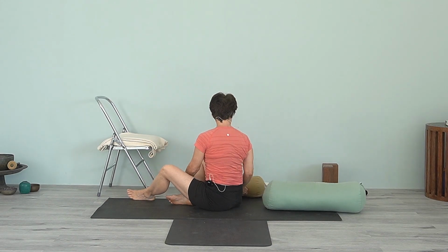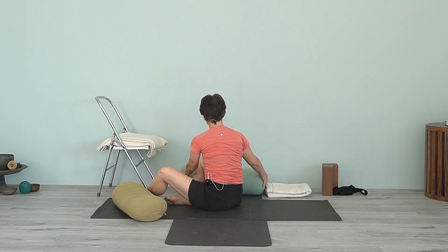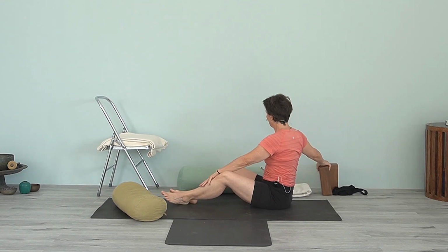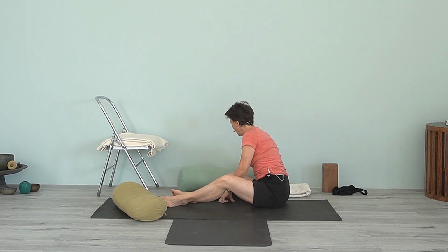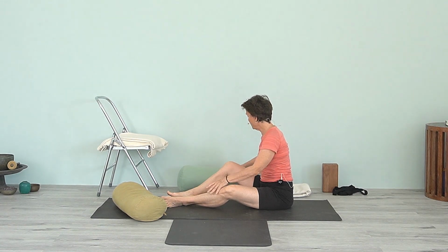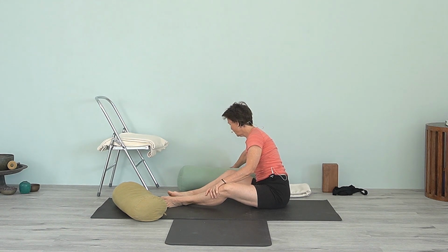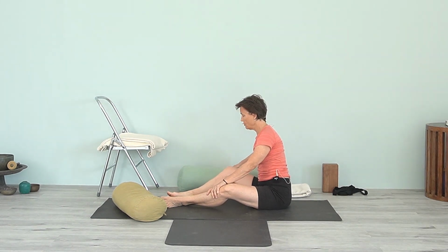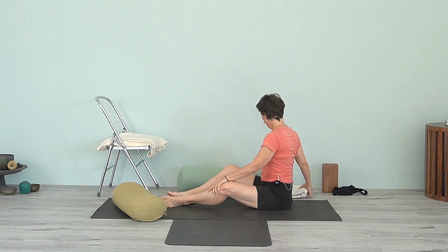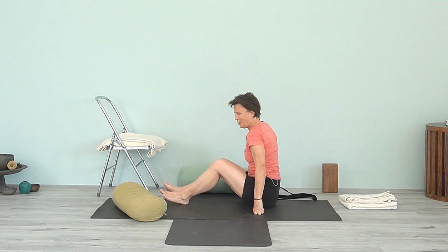So now we'll take our bolster and go to the wall. So I'm going to take the bigger bolster. You can have a block. The reason we put the block there is just so there's a little bit of space. So when I put my hips here, I actually want to have my hips coming here and descending down so that the legs are able to move down. And so you'll see what I'm talking about when I go into it.